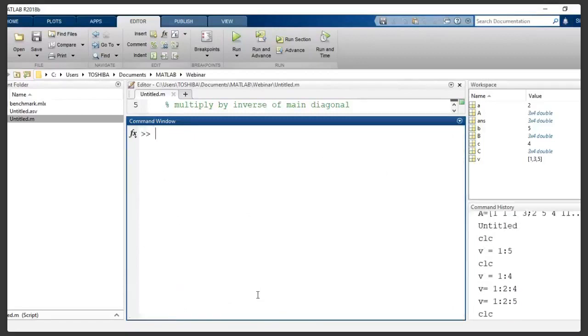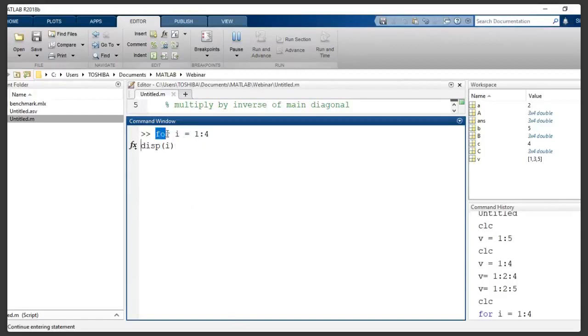Now, looping is actually going through a vector, element by element, and getting the elements of that vector to do some form of operations. So let me just write the syntax and then we will understand. If I say, for example, for i is equal to 1:4, and I say display i. So notice here there is no command prompt. It means that I'm still in this for. It's not finished. MATLAB is waiting for me.